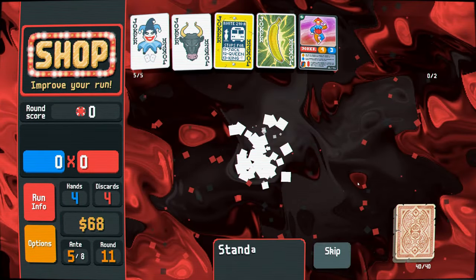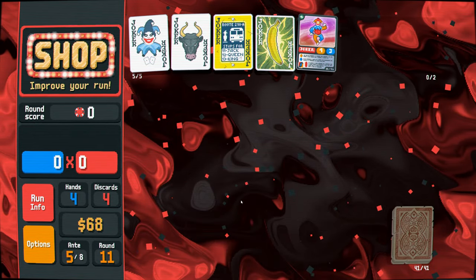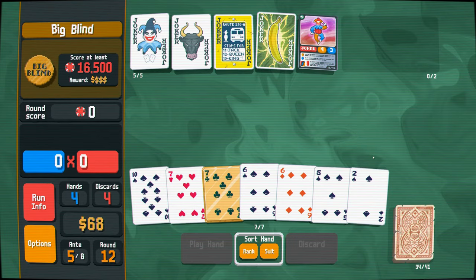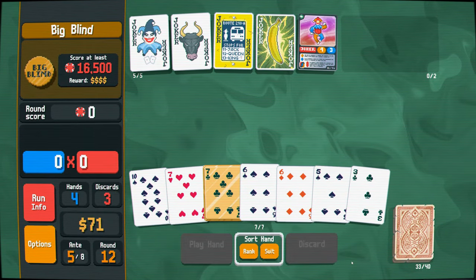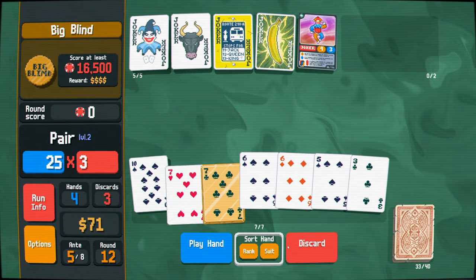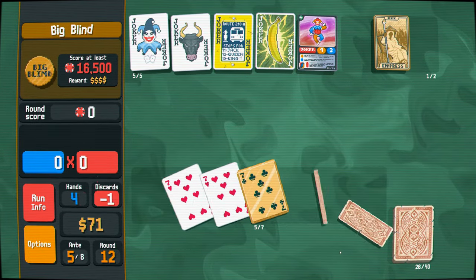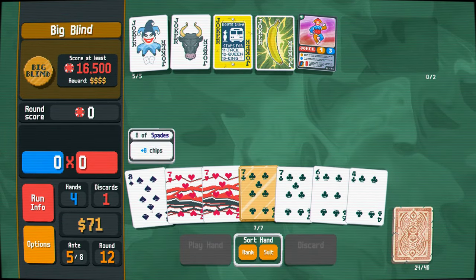Let's open the standard pack. Hopefully find a 7. We don't find a 7, so we're gonna buy the steel card. Next round. Now, first discard. Get rid of the 2. Give me 7s. 2 more 7s. We got Empress, so I'm going to enhance 2 of the 7s.